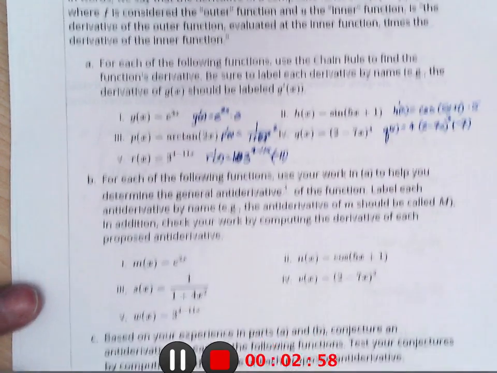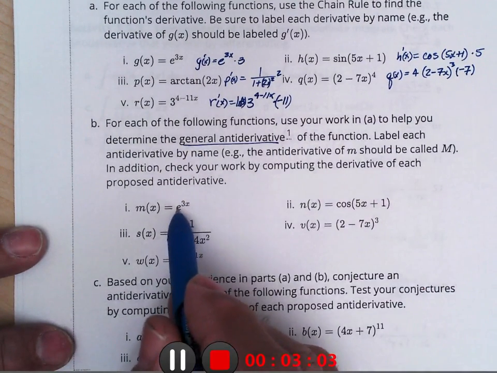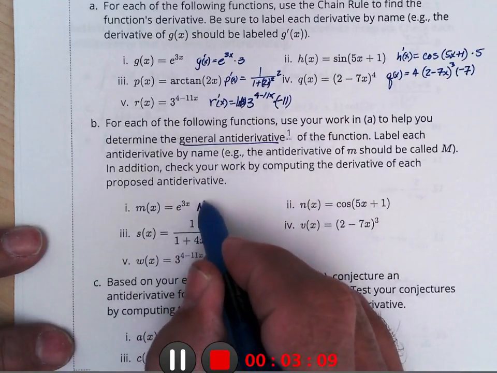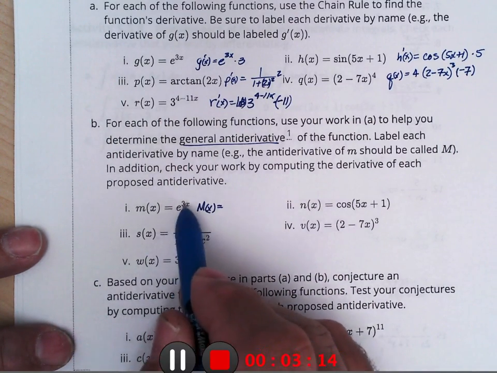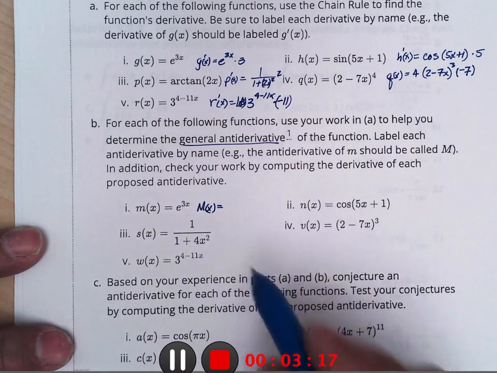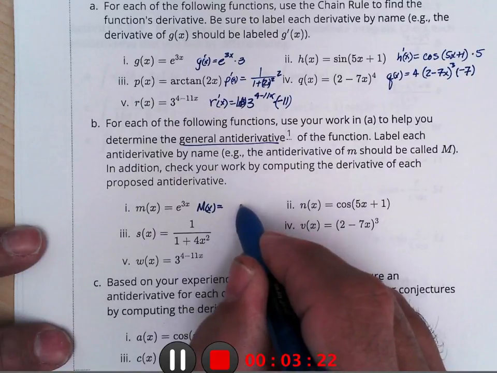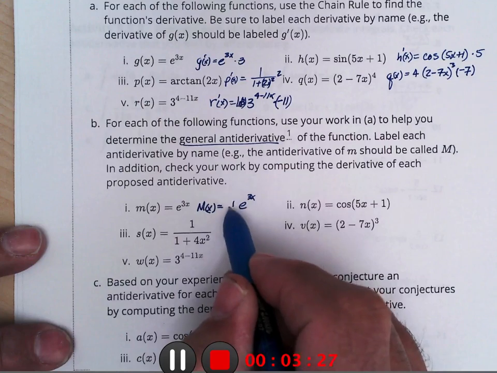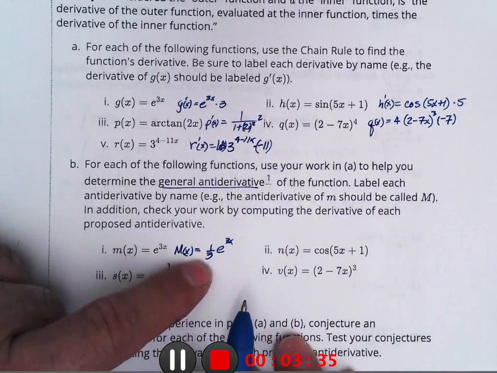So now if we try to do the general antiderivative of e to the 3x, the antiderivative will be, well, since the derivative of e to the 3x is 3e to the 3x times a 3, the antiderivative is going to be e to the 3x, but then we don't want to do times a 3, so we have to divide out the 3. So that when we took the derivative of it, that 3 wouldn't show up. But we're doing general antiderivative plus c.